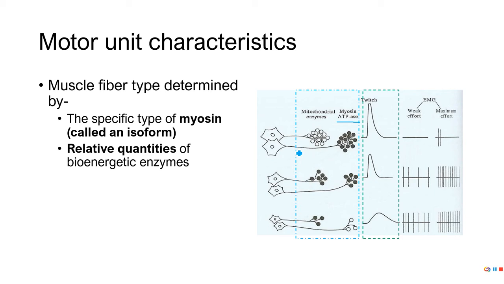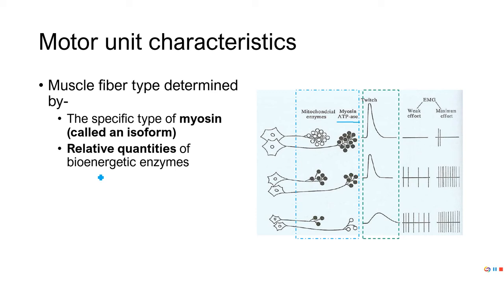All right. Another thing that determines this is the amount of specific bioenergetic enzymes. To put that in different terms, we're going to classify our fiber types as oxidative or glycolytic. If it's oxidative, these are muscle fibers that can create a lot of energy through the electron transport system. If they're glycolytic, they produce a lot of energy through glycolytic systems. Those use different enzymes, and these muscle fibers will have one or the other usually.